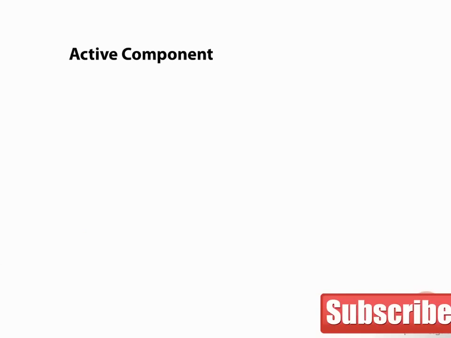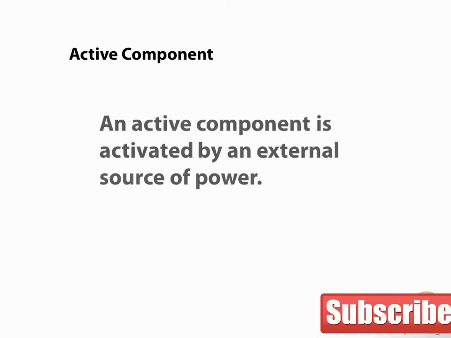In our previous module, we looked at passive components. That is, components that do not require power or energy from an external source to perform their operation. All the energy they need to perform their function comes from the circuit they are installed in. Active components, on the other hand, need an external power source or supply to perform their function. This is specifically what separates active from passive components. Active components need an external power supply.